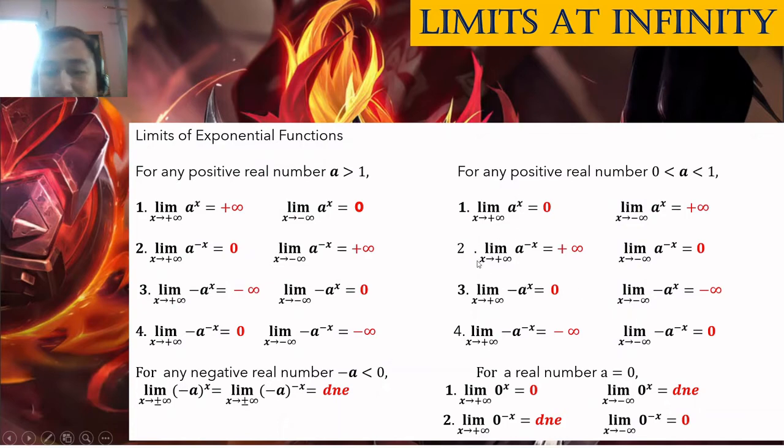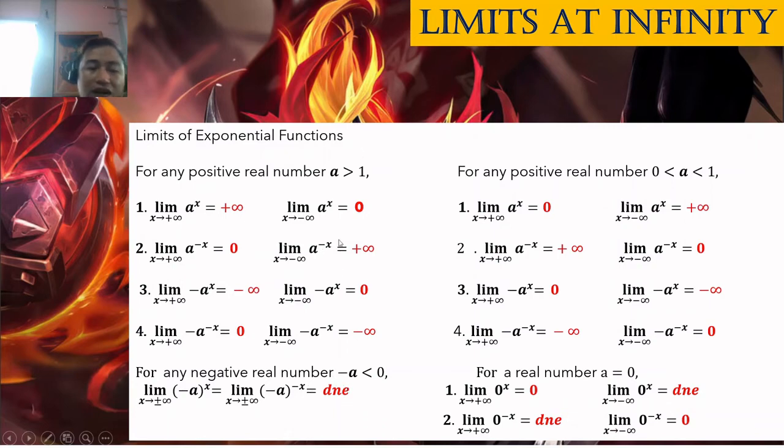Okay, this applies to number 3, as long as it is just a flip. So negative infinity, then this one is the negative infinity, and this last one is 0. Okay? So that is it. Next, if the negative is inside the base, raised to a power, whether the power is positive or negative infinity, the answer is always does not exist.